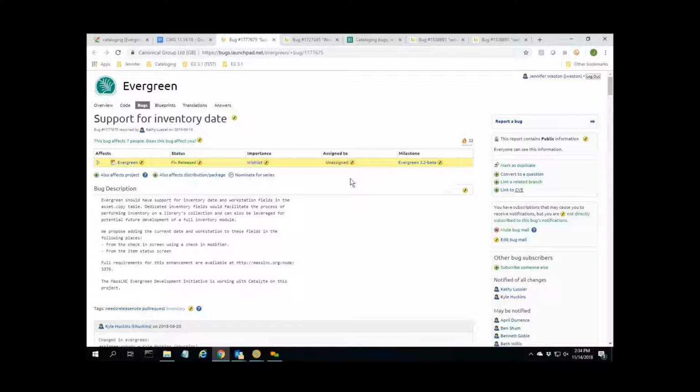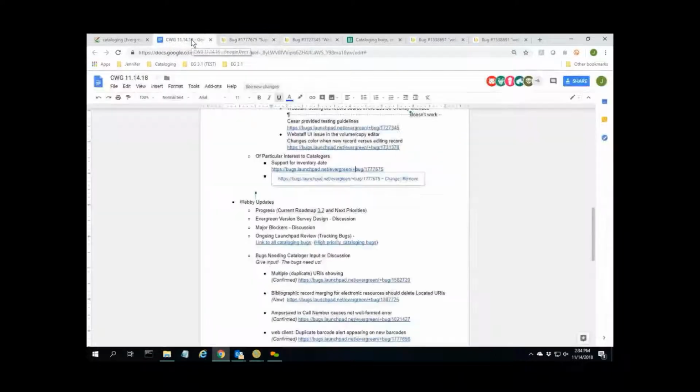And these have also been released. So this is just letting people know that this is some cool stuff that's already been released in 3.2, right? Yep. Because they're features, they're not backported to earlier releases the same way that some bug fixes are. So to get both of those two new features, you do have to be on 3.2. So the inventory date lets us do inventory and see when the last time we did that was. And the other is batch actions for search results.